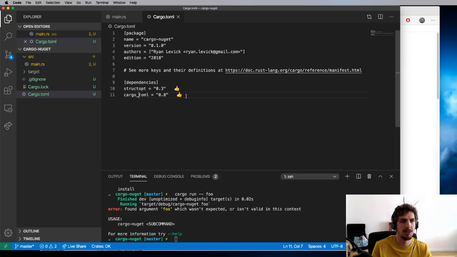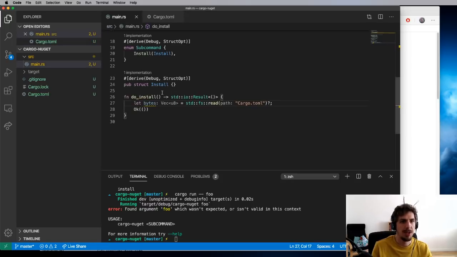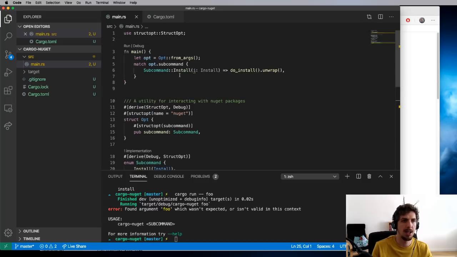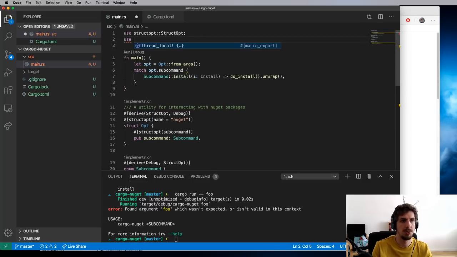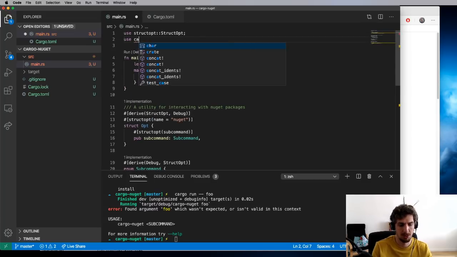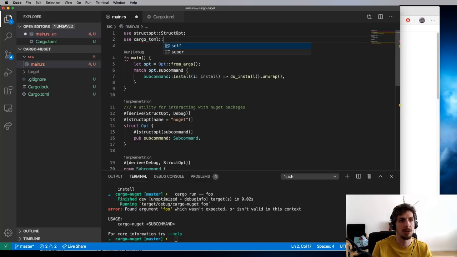Cargo_toml? Yes. Cool. And so now what we can do here is say, I'll do it up here, use cargo_toml::Manifest.